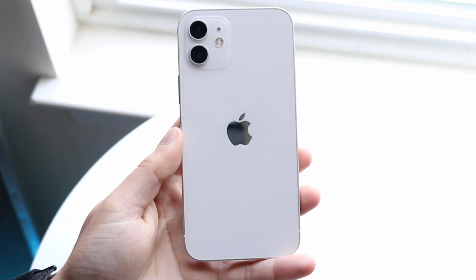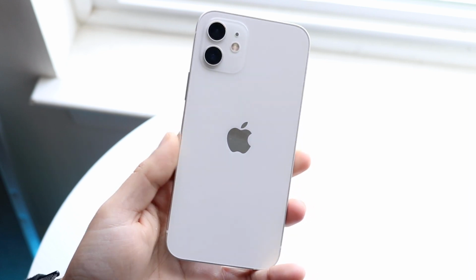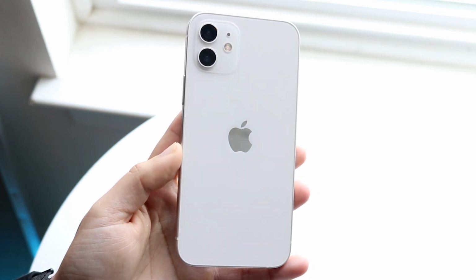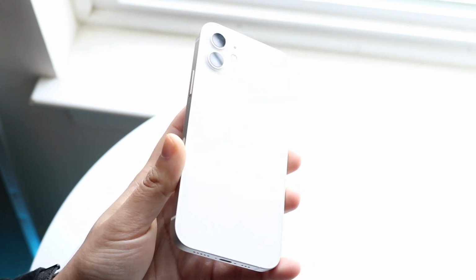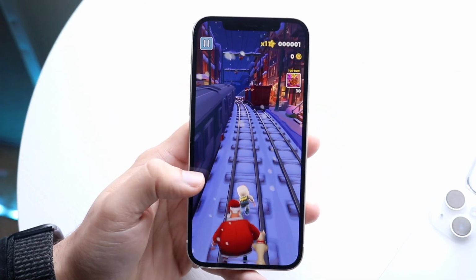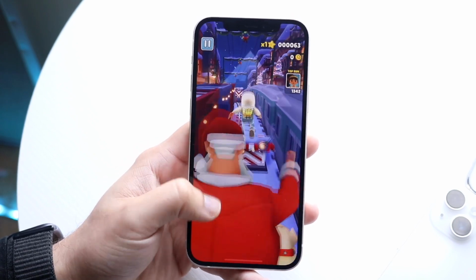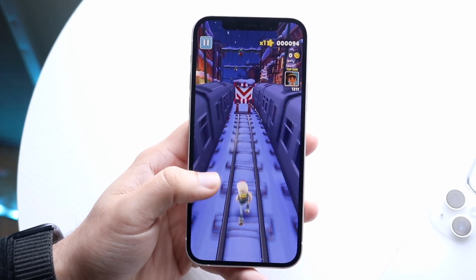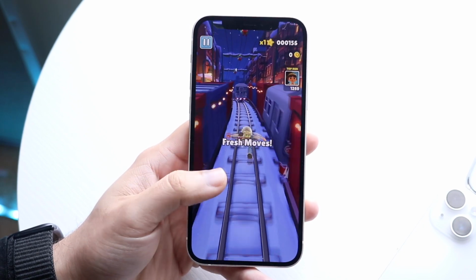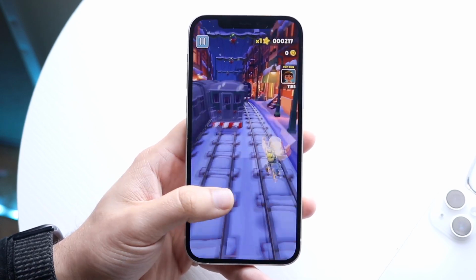Now, I digress. With the iPhone 12 in particular, I think this phone still has a lot of power built within it. When I've compared this thing to the iPhone 13, iPhone SE 3, iPhone 14, 14 Pro, even the Samsung Galaxy S22, so far the iPhone 12 has held up very well in my opinion. It's not a perfect phone by any means, but I do think it's a really good device, and I don't think it's a phone that I would look at and be disappointed in. It is a very good phone with a good amount of power built within it, which I think are very, very important things to keep in mind.